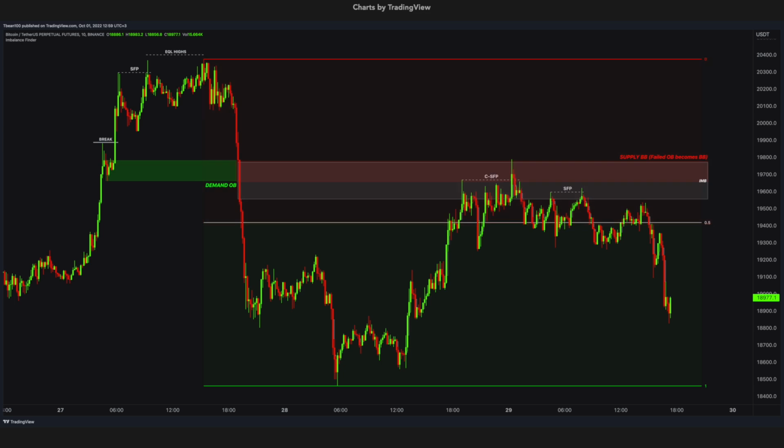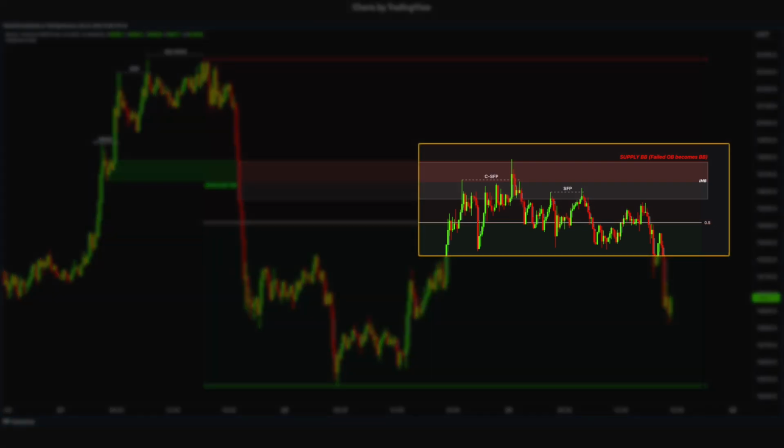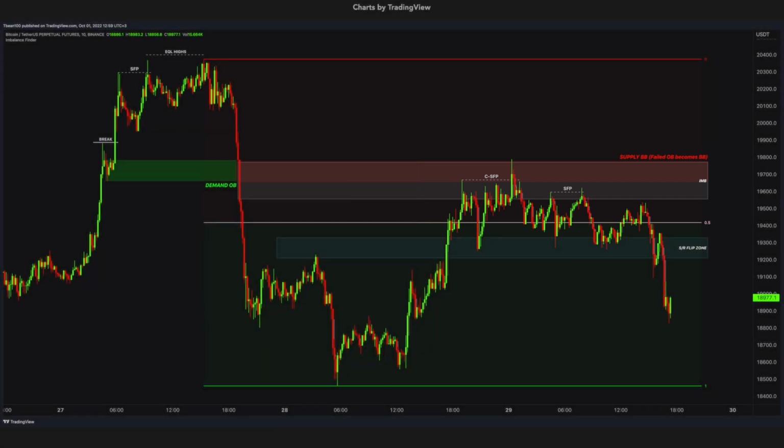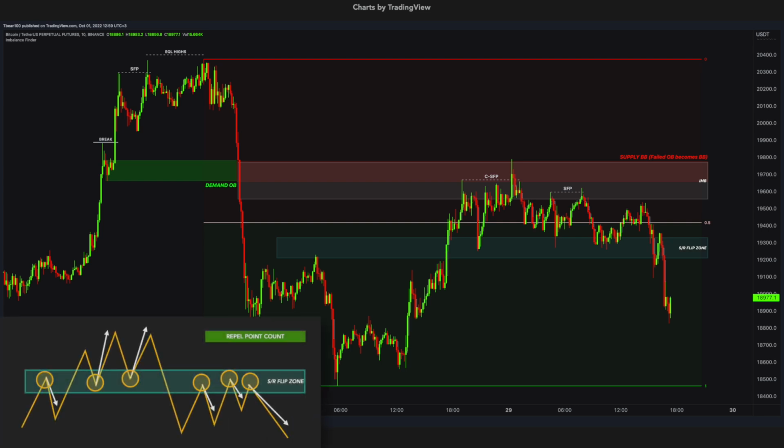Now, what I noticed was that the price was leaving swing failure patterns behind. It was dropping while hunting some liquidity. Then I noticed this nice SR flip area, and the price kept reacting to this price level. I actually do not care if the reactions are upwards or downwards. I mostly look for how many times a price reacts to a price level.